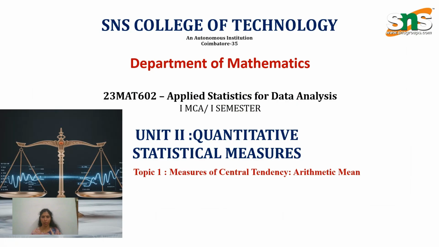Here in this lecture video series, we are going to see quantitative statistical measures, and that we are having measures of central tendency and measures of dispersion. So in this lecture video series, we are going to see measures of central tendencies, which means arithmetic mean, median, and mode. So in this video, we are going to see arithmetic mean.